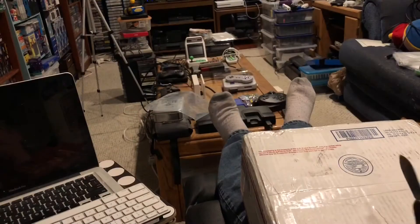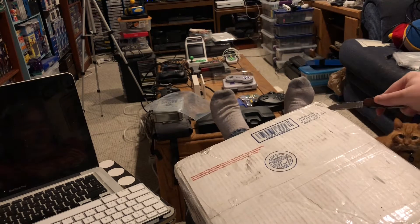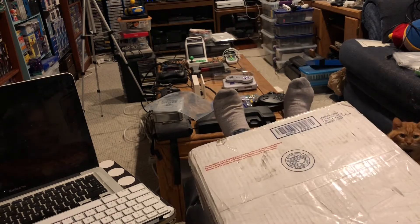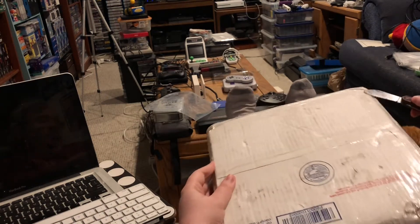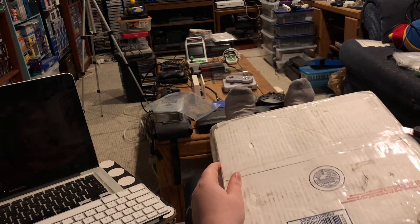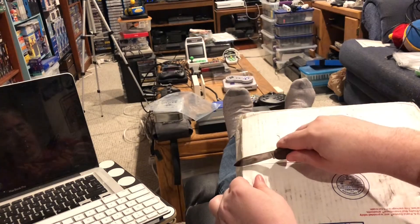And now in part two, the Retro Swap box has made the rounds. It has come back to me and we're gonna see who put what inside of it, and what I should get excited about, as my cat Tingo looks on — because he's like, 'What the heck are you doing, hooman? What is this all about?' Well, Tingo, it's a box full of old stuff. No kitty treats in here for you, I'm afraid. But let's go ahead and get it unsealed and start going through the contents.